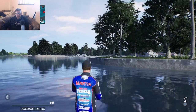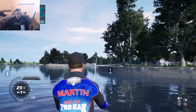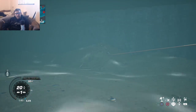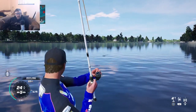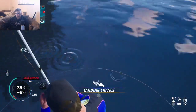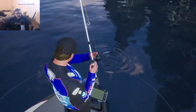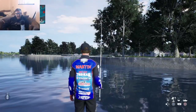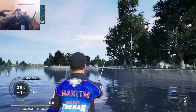Alright, let's give it a shot and see how far I can cast — 32 yards, that was pretty much what I could do before. I'm on 20 on the drag now and I can take it up a lot more, which technically means I should be able to reel fish in a little bit quicker. Got my reel drag up to 28, take it up to 35. This is only a small fish though, so with a bigger fish I obviously won't be able to take the strain up that high.